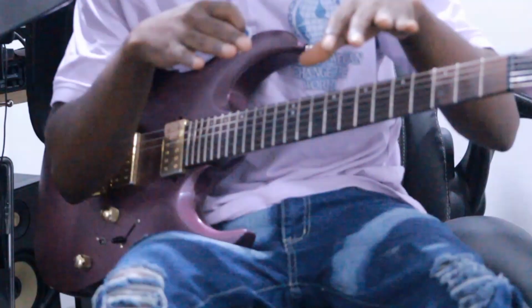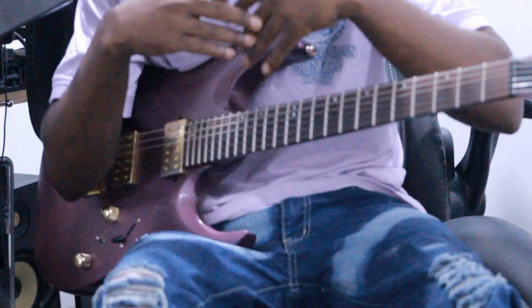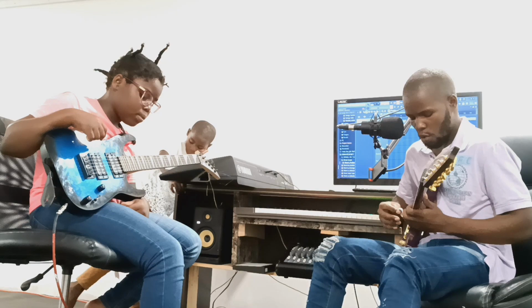I'm going to show you the licks, then we will play the rhythm, where I will be using those licks, and again I will leave her to create her own rhythm using those licks. Okay, so we are going to be playing in the key of G.